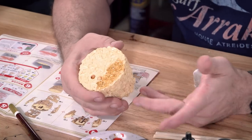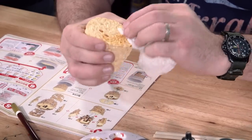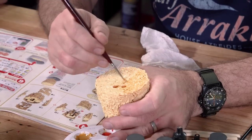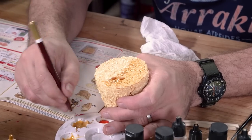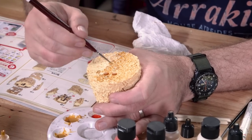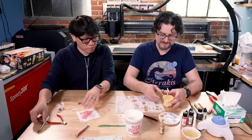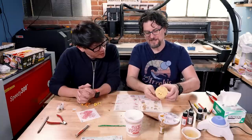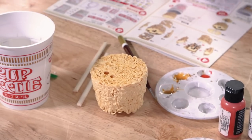Weathering's the best. I'm just slathering this on and then patting it with a paper towel — it gives a little depth to the noodles. It just gives the amazing noodle sculpt justice. For time's sake, I'll just do the top, which is what we only see. And we'll do our chopsticks too. That looks pretty good — it's subtle, but if you compare how the sides look, it really pops. It's why we always do the weathering and panel lining. This is a wood color from Vallejo — a nice dark brown, tan khaki.